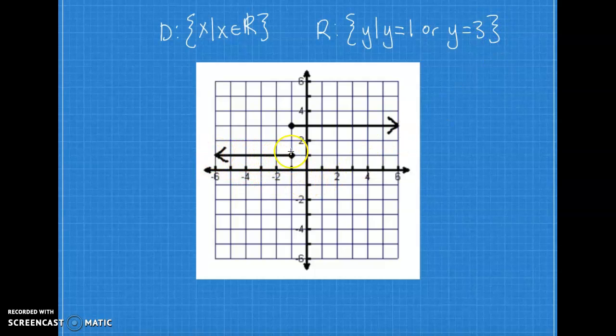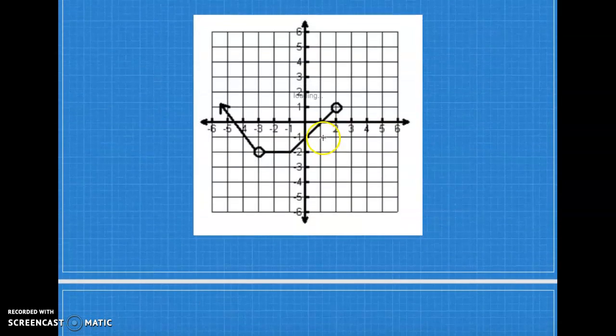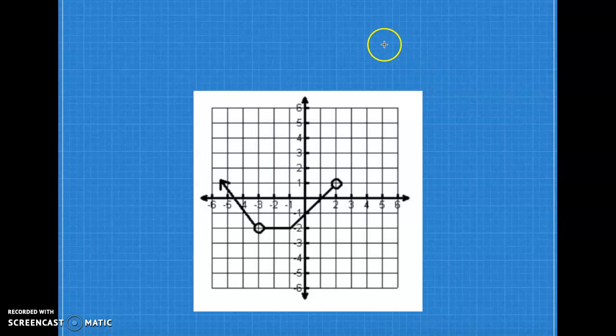So if you have horizontal lines, or you'll see in a second when we do vertical lines, you could have equal signs or inequality signs in your domain and range as well. And it just makes it the fastest and shortest way to write it. So there you go. All right. Go ahead and try this one.